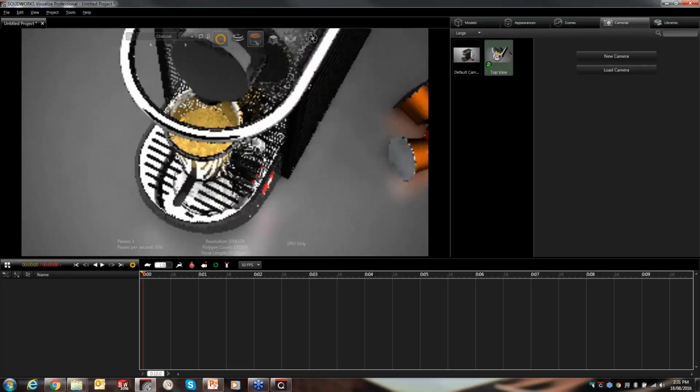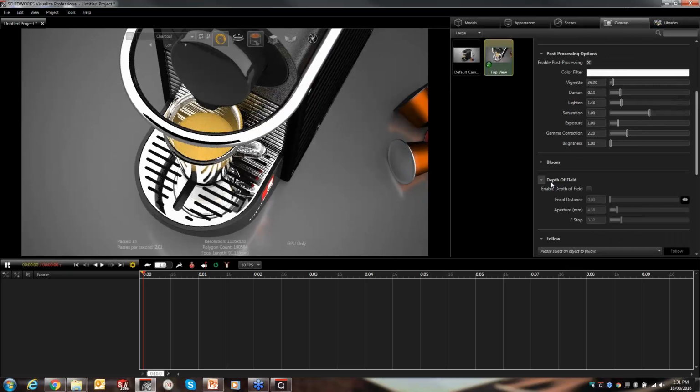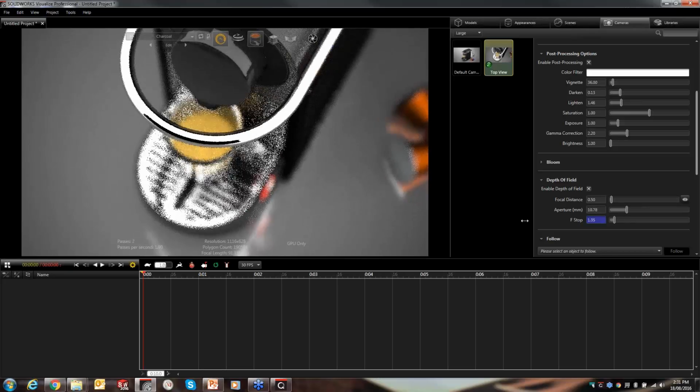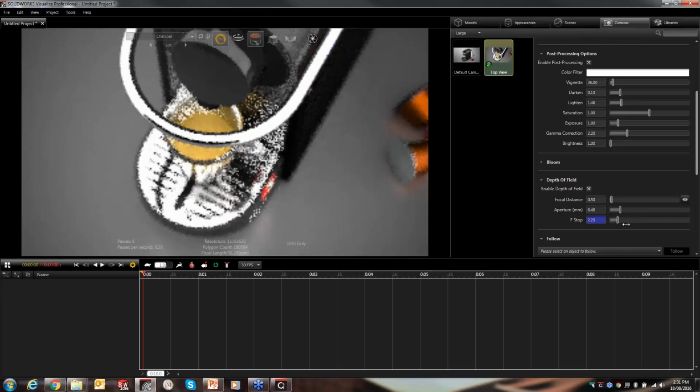So we set the top view however we want it to look, which looks pretty good. But on this camera we're also going to set up our depth of field so we get focusing on a particular point. The focal distance can be set on geometry with the eyeball tool, and we can change the aperture or f-stop to give us a more blurred appearance. You can see we get feedback on that straight away. We're just going to make ours a little bit less.